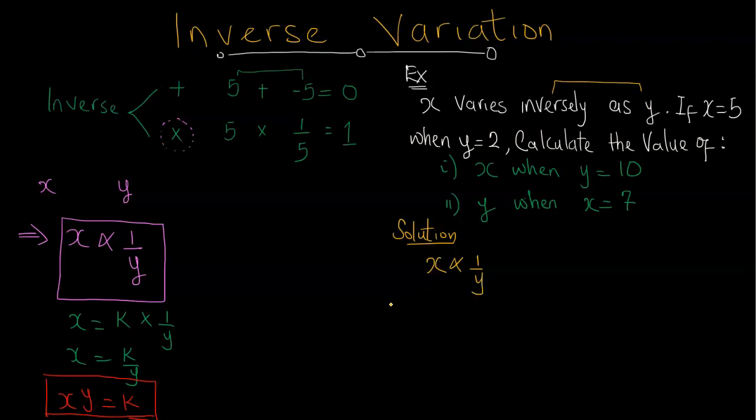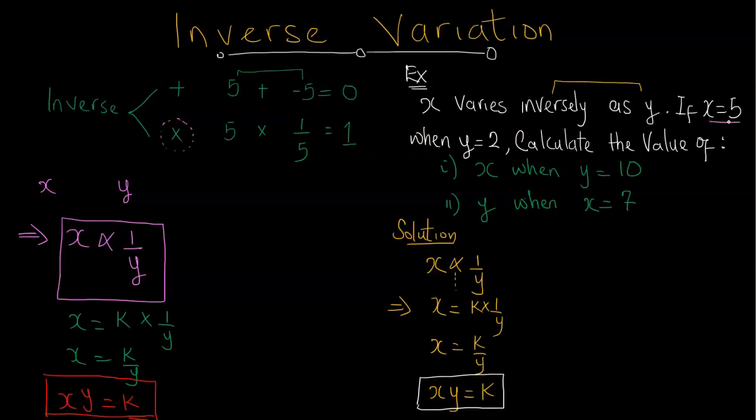And we know what this is. Changing this sign to an equal sign makes us multiply whatever is on the right by the constant k. So this is k times 1 over y. We've got x here, so x equals k over y. Cross multiplication will fetch us xy equals k. Now we find that this is the formula connecting x and y: xy equals k. The next step is to obtain the value of this constant.